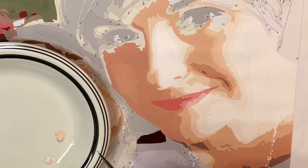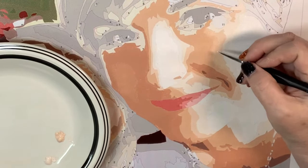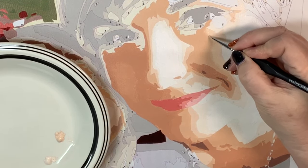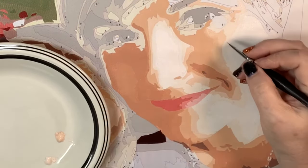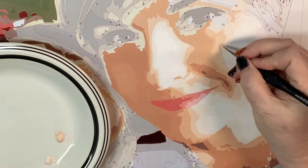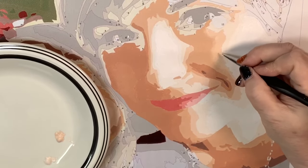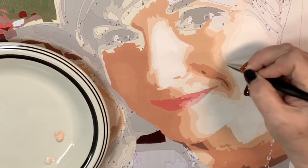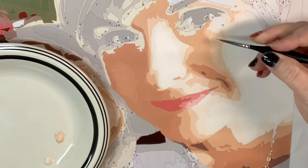When I go into number 1, I'm not going to wipe off my paintbrush. I'm going to leave what's on there from number 7, and I'm going to start on the opposite side where the lighter color is, number 1 is, and I'm going to bring it over the line in a diagonal. And I'm just going to continue that all the way down. You can pull it up or you can bring it down, whatever you want, as long as your diagonal is going in that direction to start with, and that you're crossing over what you have put on there with your number 7. So I'm working on number 1. I'm going to do that until that line is blurred.